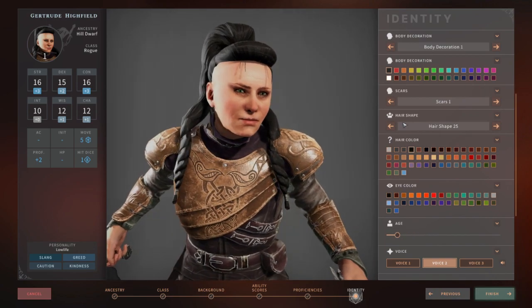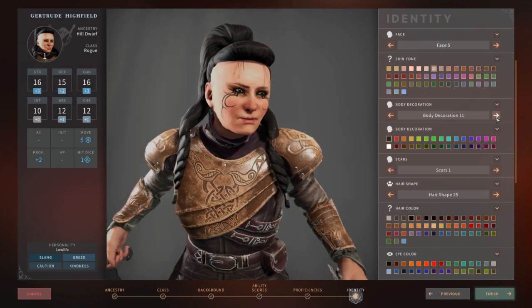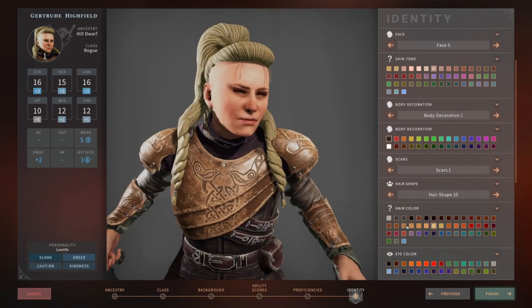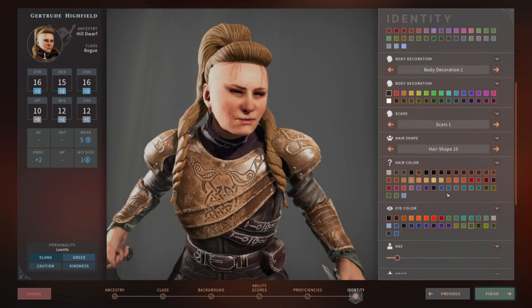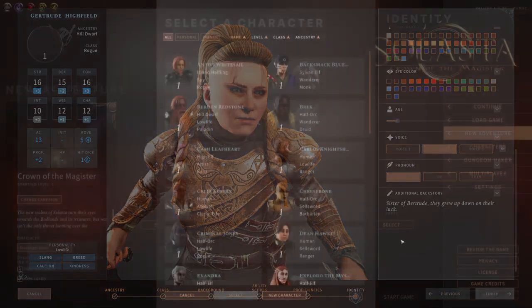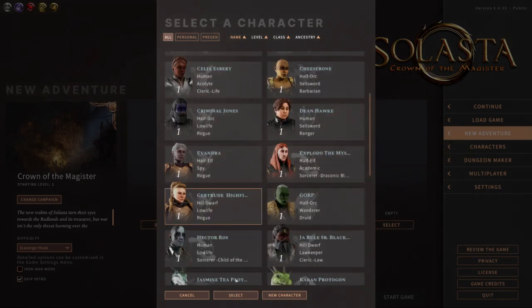I'm gonna do black hair. A decoration. It's a little extreme. Oh, I like the blonde hair. I like dirty blonde. That's awesome. All right. He's definitely got a scar. Okay, perfect. Where'd she go? There we go. I just gotta look for the hair.